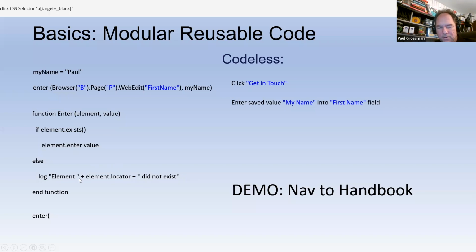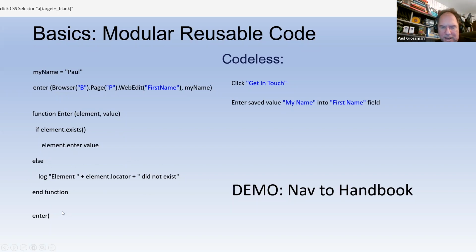Also a good point, when you're logging stuff out, when you're coding, always put a variable in there. That's my golden rule when we're doing code reviews. You have to have a variable in every log statement, because I don't want to say, hey, a failure occurred. I want to know a failure occurred on what page, clicking what element, trying to enter what data, and what was the locator that I used, the XPath, the CSS, my output. I put lots of variables into my output.